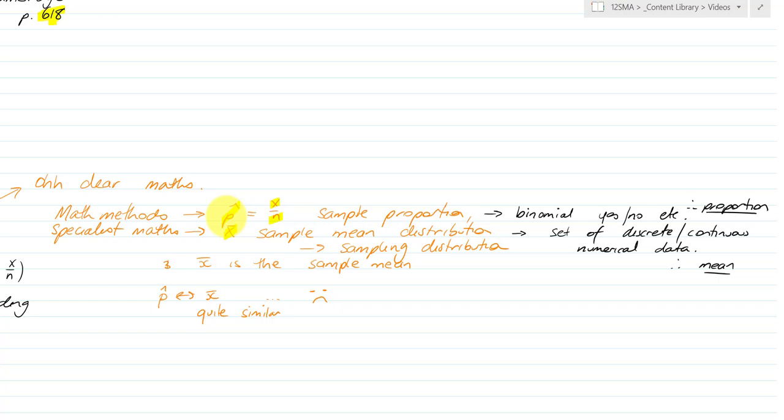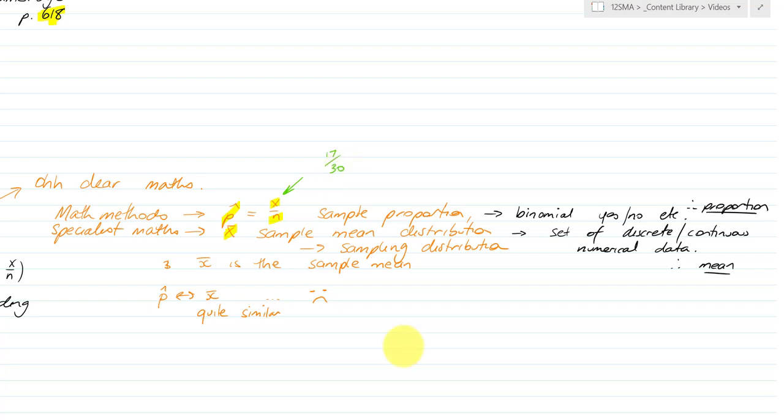p hat, the sample proportion for Math Methods, is a binomially distributed or calculated variable. It's built on the idea that we get our x by counting how many of the items within the sample have a certain characteristic or attribute, and divide by the total number in the sample. So you might say 17 people in a photo with 30 people are wearing a hat, and we get a sample proportion by doing that. And 17 is a whole number, representing just the counting. So this is discrete and binomial.